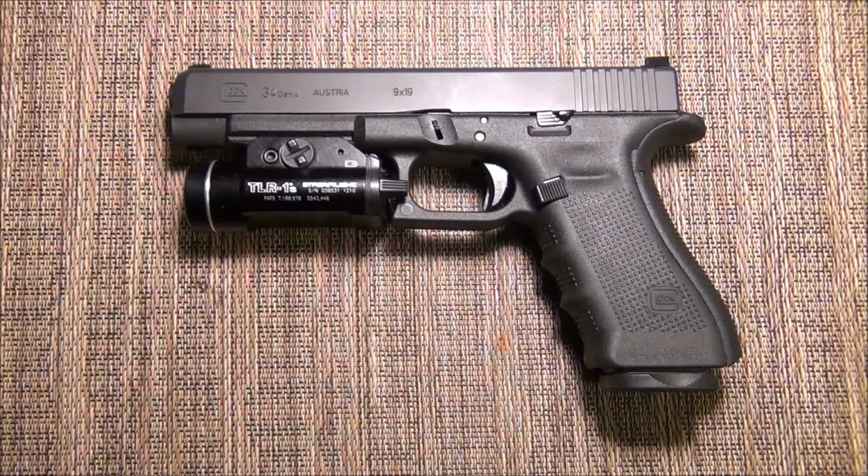This one was sitting at Cabela's used with a ridiculous price tag on it. And I said, if I can get it for this price, I'll get it, and I can check it off my list for cheaper. So here it is.